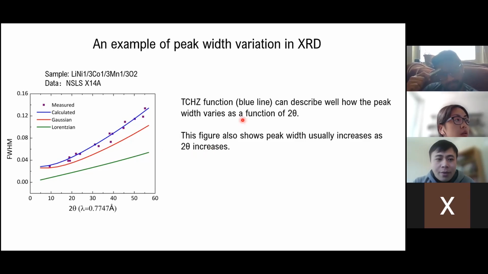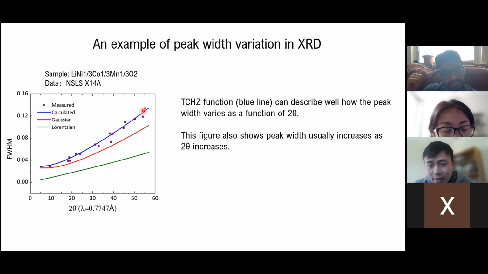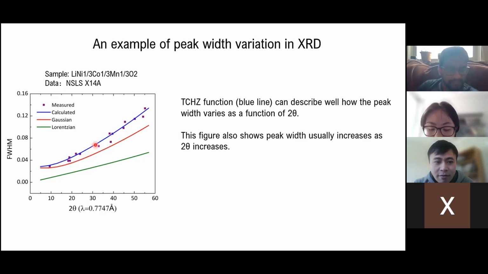Okay, and also we can see that this kind of trend is described by the pseudo-Voigt function. This was fitted in GSAS at the time. I was using GSAS. So GSAS gave the TCHZ profile function, and I'm using that profile function. It has defined this kind of trend, and we can see it has contribution from two components, right?